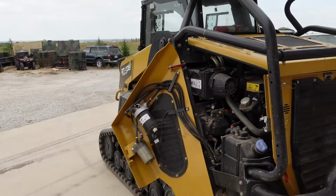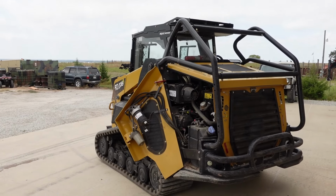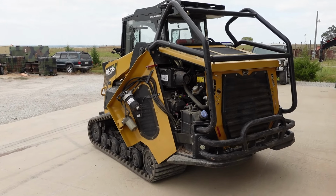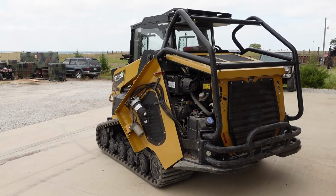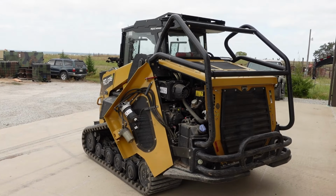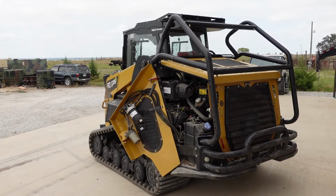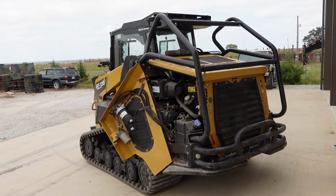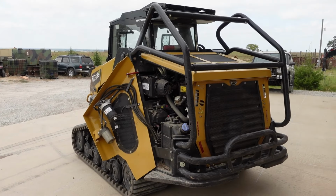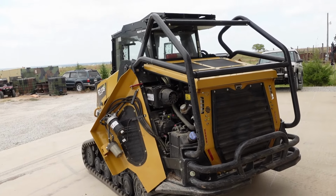Let me back up here for a second, literally and figuratively. The biggest problem on this machine was the air conditioner not working from the time we picked it up, brand new. The best way I can explain what it's like to run a disc mulcher with high flow is it's like having a heater on all the time. So imagine it's 100 degrees outside, you're in your pickup and you turn the heater on. It's going to get hot. So that's what it's like year round.